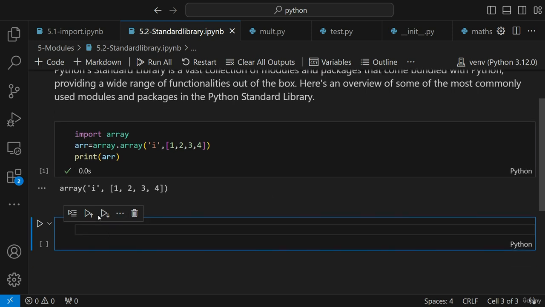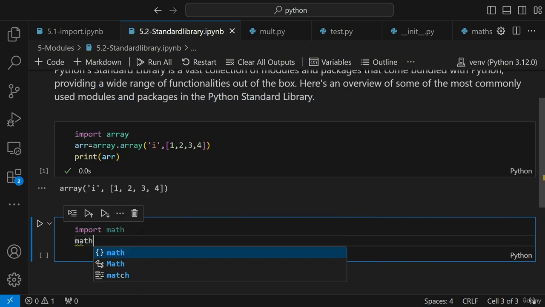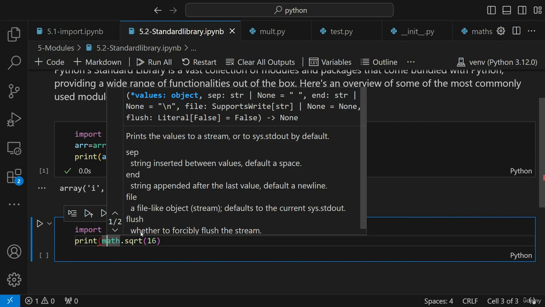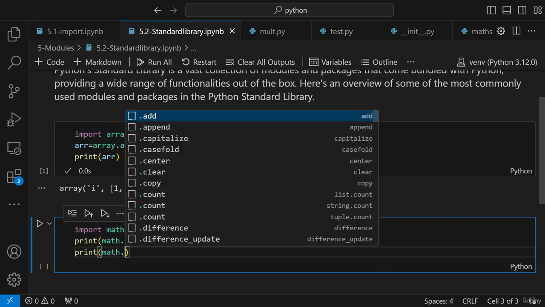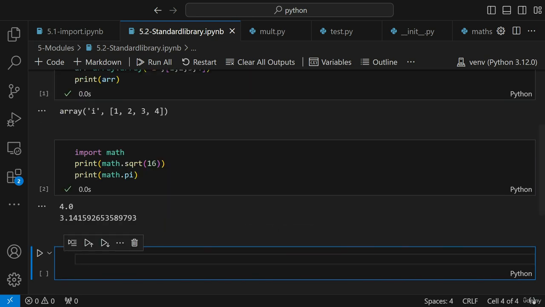So this is one. I've already spoken about math, so let me just go ahead and again show you with respect to math. So here I'm going to use math.sqrt, one common function that you have over here. If I want to find out the square root of any number, I will be able to find it out. Then let me just go ahead and print math.py, and here you'll be able to see that I'll be able to get an answer. Okay, perfect.